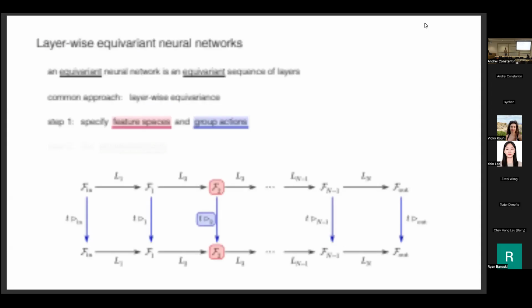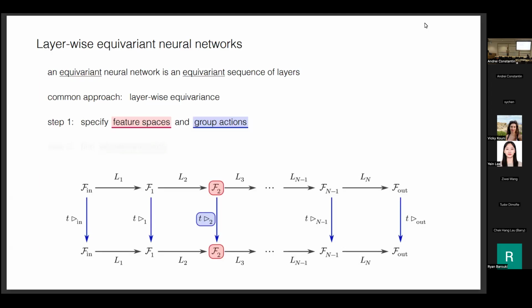So to build something like that, of course, we need to specify all the feature spaces with group actions. So we don't only have vector spaces as feature spaces, but they're actually representation spaces. And then for a given layer, you have an input representation space and an output representation space, and you want to solve for those maps which are equivariant with respect to these representations.